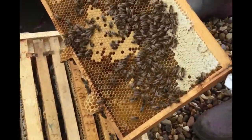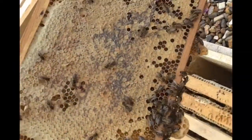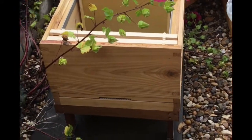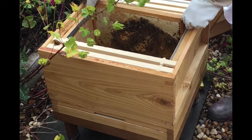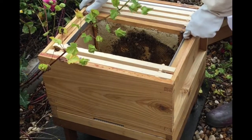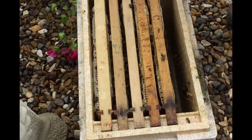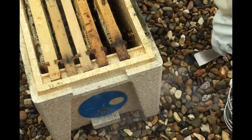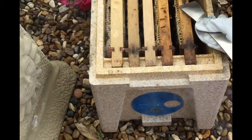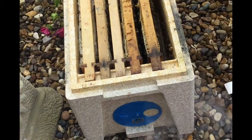So that's nectar - lovely on that side. Looks nice and healthy. I took it from that way so I'll put it in that way. You have to do the same with them all - they have to go in the same way else they'll get a bit miffed off. But yeah, they're nice and placid, nice and calm. We've got them early in the morning so they're not up and raring to go yet. I'll just remove this off here so we don't want them getting back in.